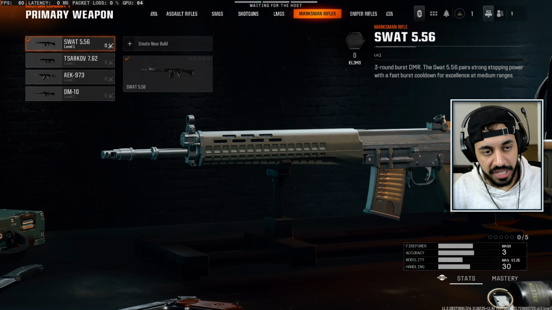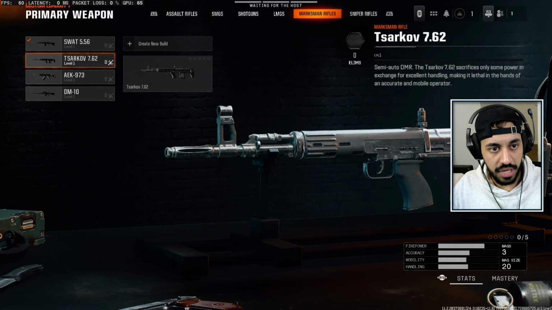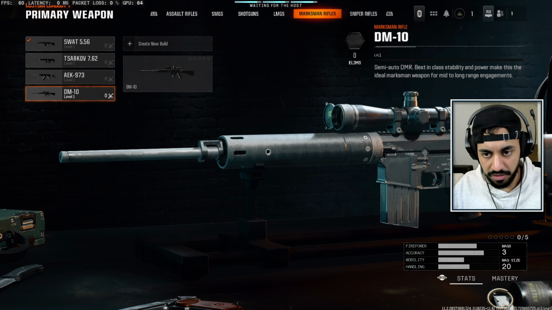So similar to all the videos we've made today, we're going to be going over what are the best marksman rifles inside Black Ops 6. And we've got the SWAT 556, the Sarkov 762, the AEK 973, and the DM10, right? So these are the 4 options that we do have.